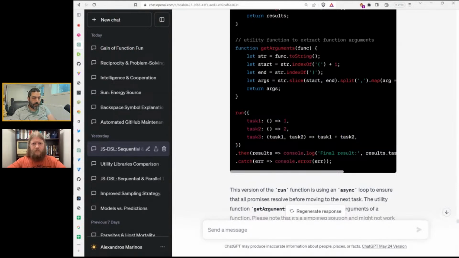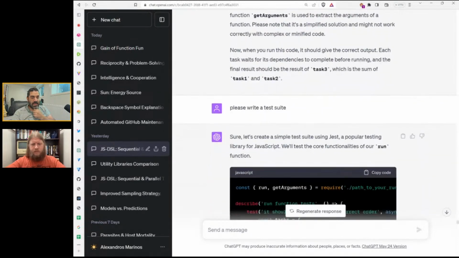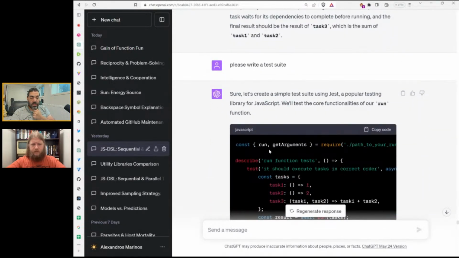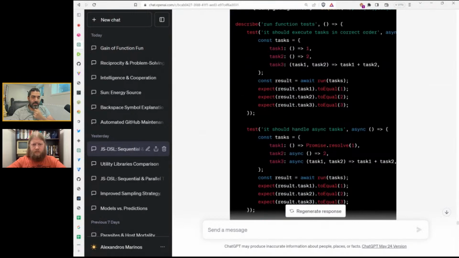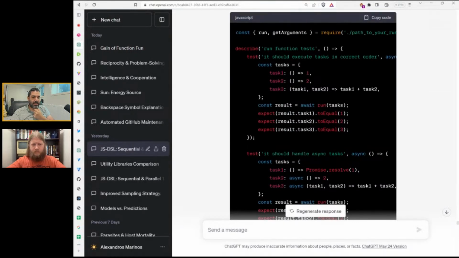Okay, so the next thing we did once we put that together is we asked it to write a test suite. And that got really cool because it made a test suite using Jest, I think. And Jest is this behavior-driven development style test suite generator or executor, whatever.